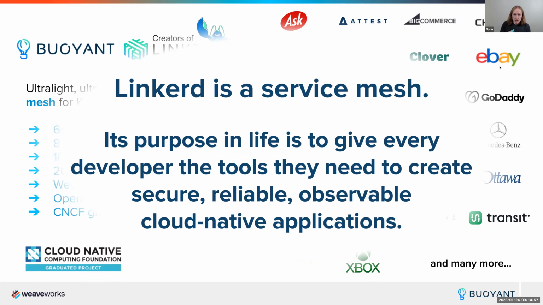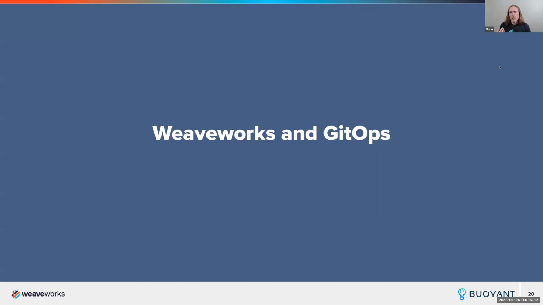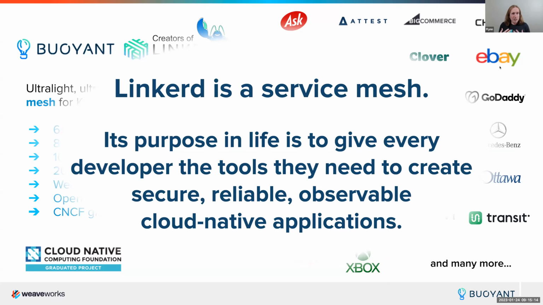Linkerd is a service mesh. Linkerd's purpose in life is to give every developer all of the tools that they need to create secure, reliable, observable cloud-native applications. And Linkerd is trying to make these tools very widely available at no cost. We typically think this is a pretty good goal. All the logos behind this agreed with us that it was a good goal. And with any luck, by the time we're through with talking about how you can use it in a GitOps world, then you'll agree too.